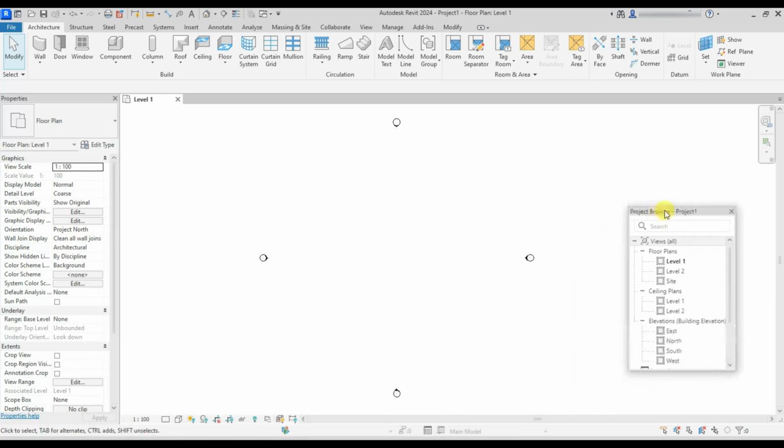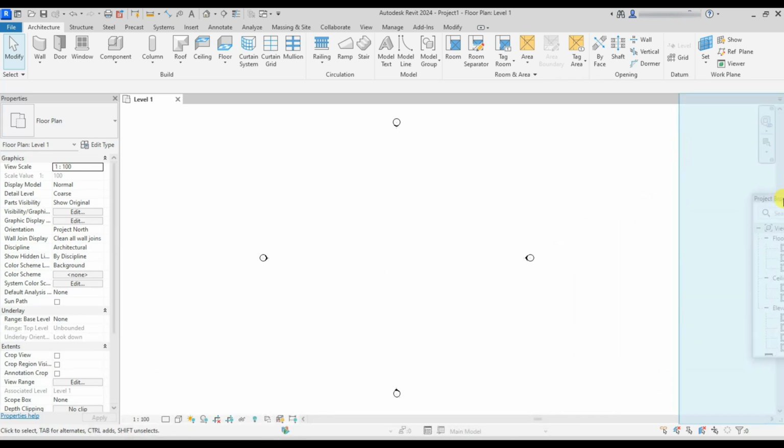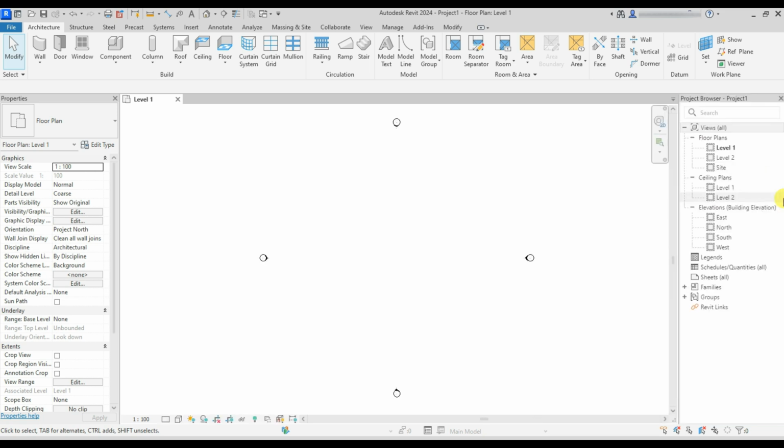So we will just drag it towards the right side of the window. We have to take our pointer to the extreme right. And when you see this light blue window, just leave your mouse to set the project browser palette. You can resize the palette by just dragging as shown.